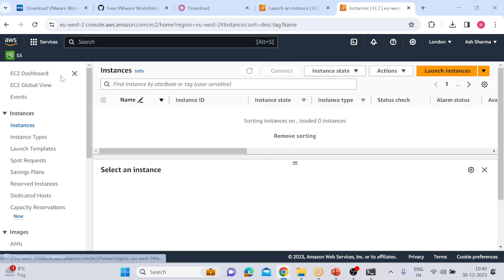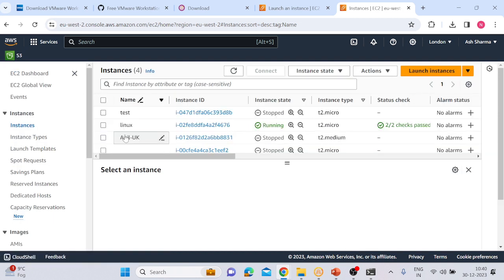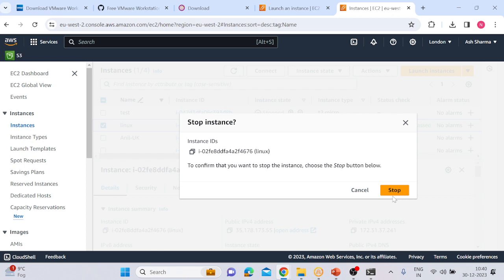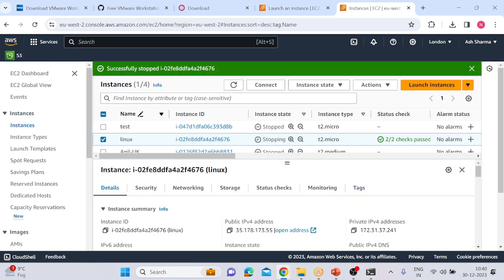Right now, suppose I am not using this Linux, so I'm going to terminate or stop these instances, because if you keep this Linux running, it will consume your free tier hours and they will be deducted. So I'm stopping this Linux because I'm not going to use it right now.